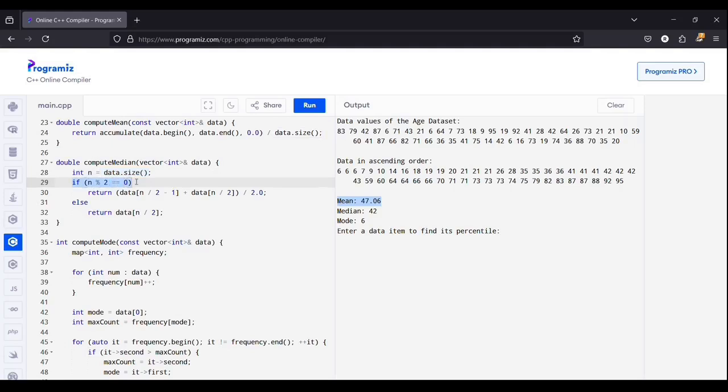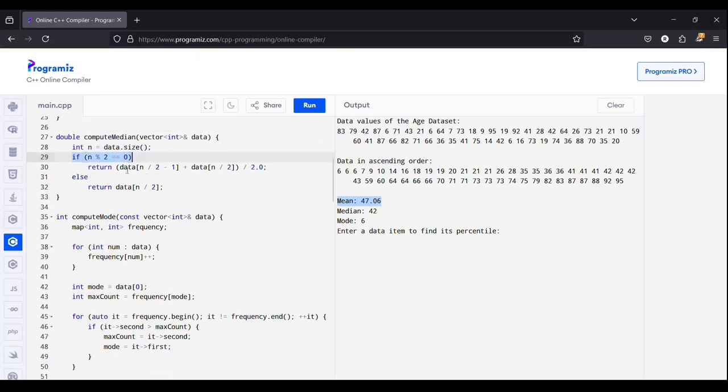Now this if statement checks whether the value of n is even or odd. Since the value of n is even, this returns the average of the two middlemost data values.